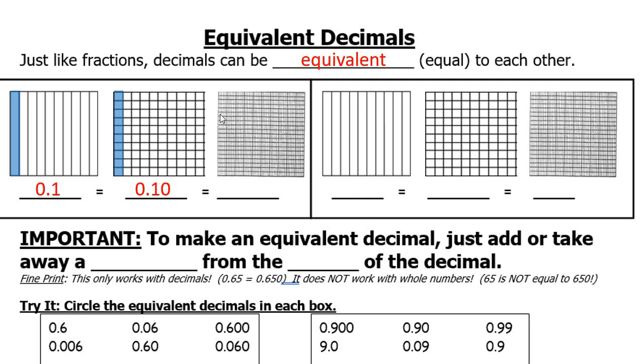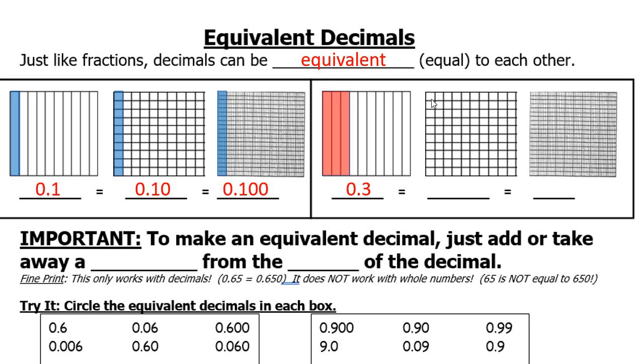Moving over to the thousandths, you can see we would need to shade one of those columns going down to be equal, and that would actually be 100 thousandths. If you look at the little blocks, a block that looks like this has 10 in it, and I would need 1, 2, 3, 4, 5, 6, 7, 8, 9, 10 to equal the same amount. So it's actually 100 thousandths. Let's try a different one. Let's take a look at 3/10. How many hundredths would I need to shade to be equal to 3/10?